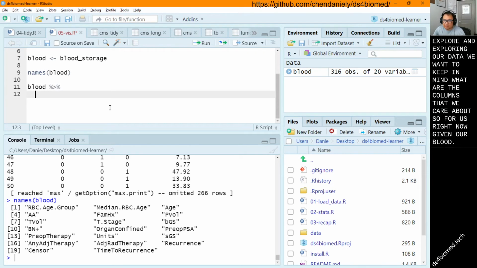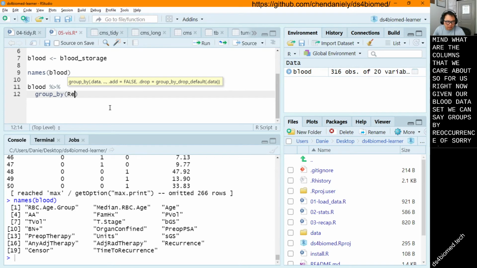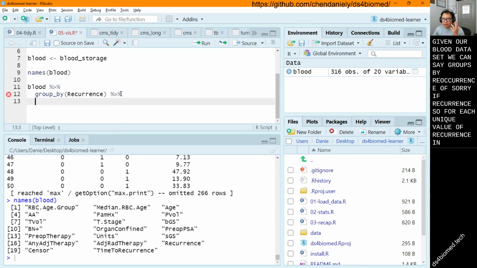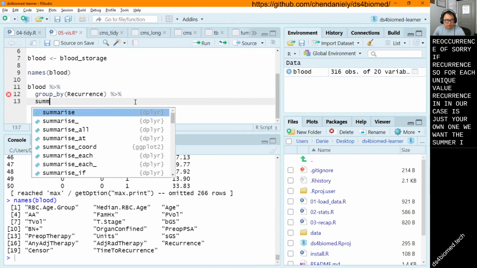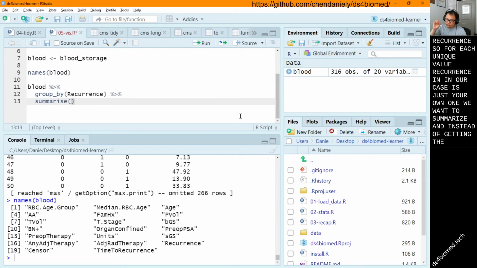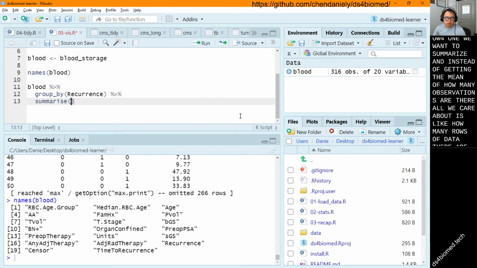So for us right now, given our blood data set, we can say group by recurrence. For each unique value of recurrence, and in our case it's just 0 and 1, we want to summarize, and instead of getting the mean, all we care about is how many rows of data there are.